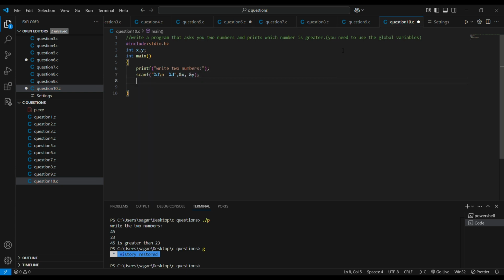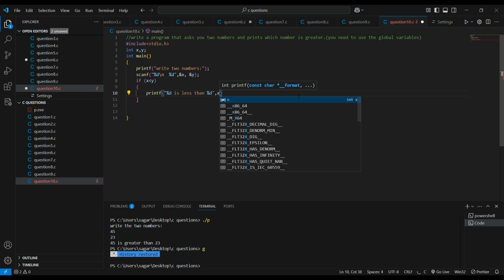After that we need to use the if statement. The condition is that if x is less than y, then printf percent d is less than percent d, comma x comma y.